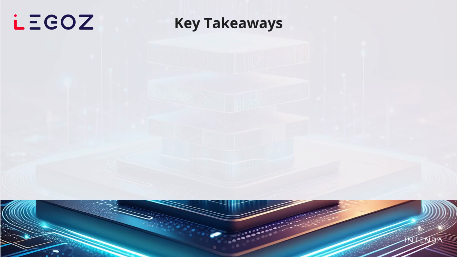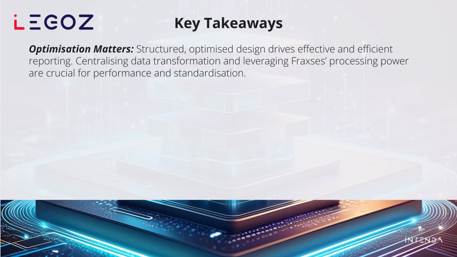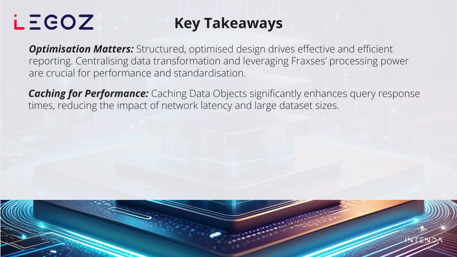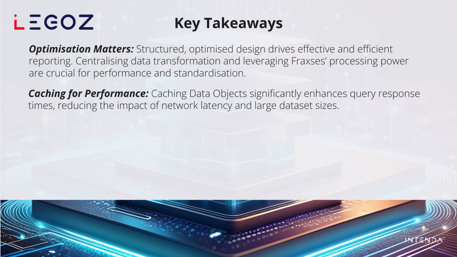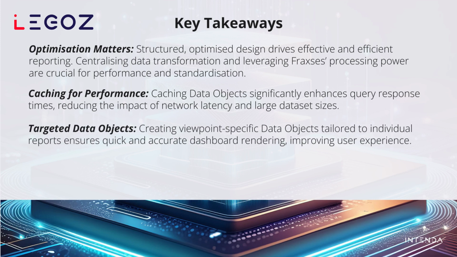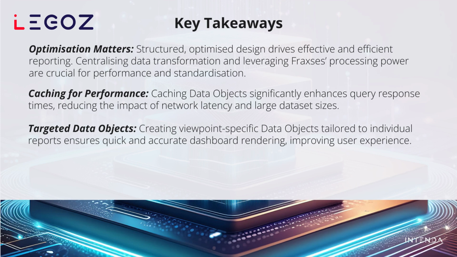Here are some key takeaways. Optimization matters. The structured approach of optimized design drives effective and efficient reporting. Centralizing data transformation and leveraging Fraxes' processing power are crucial for performance and standardization. Caching for performance is essential. Caching data objects can significantly enhance query response times, reducing the impact of network latency and large dataset sizes. Creating targeted data objects is vital. Viewpoint-specific data objects tailored to individual reports ensure that dashboards render quickly and accurately, providing a better user experience.